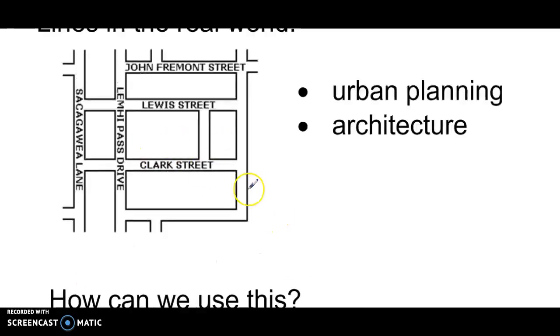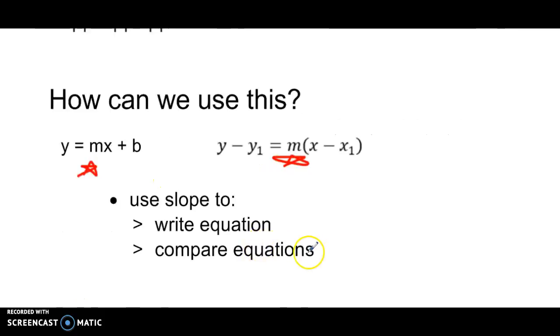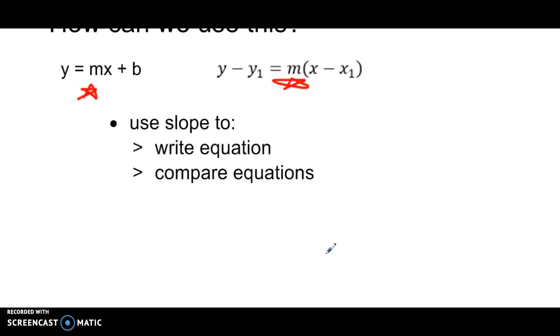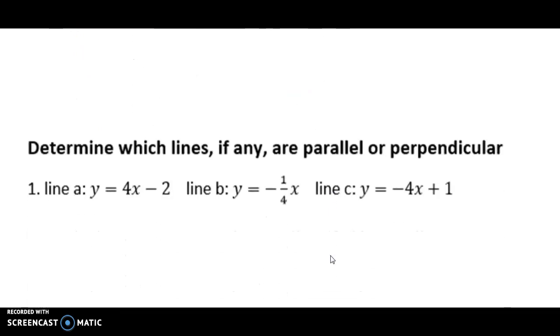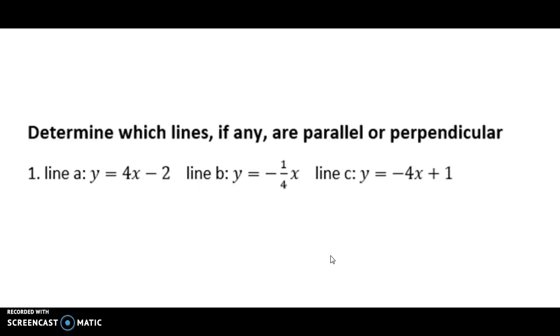Say we were in charge of laying out streets and we wanted to make sure we were plotting streets that were parallel to one another, or just to double check our work. Say we have two equations already. We want to check: are these equations parallel to each other? Are they perpendicular to each other? Or are they just intersecting at some angle that's not 90 degrees? So let's take a look quickly. These are a few types of questions we'll be seeing on assessments that I want us to be ready for. One might look something like this: determine which lines, if any, are parallel or perpendicular.